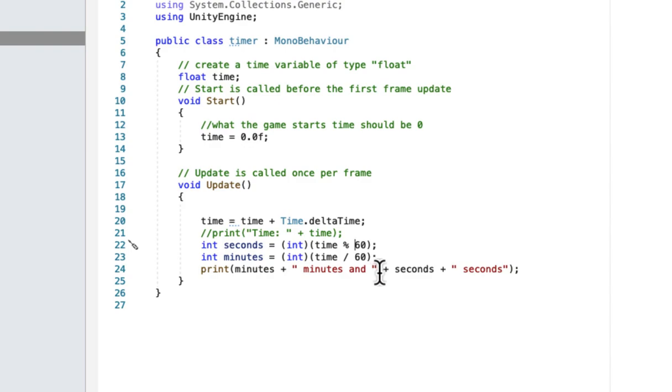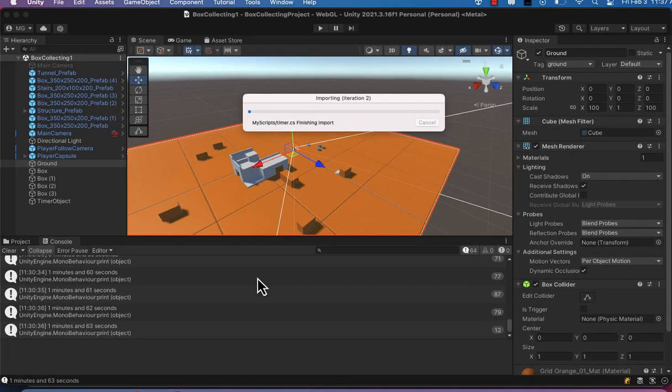And then we're also going to simplify our print statement a little bit to just do minutes and seconds with a colon in between on our print statement, so just kind of condensing that a little bit. We do need to make sure that we leave a space on either side of the colon for displaying our values and our variables, so it's not all smashed together. And then you can go ahead and save your script.